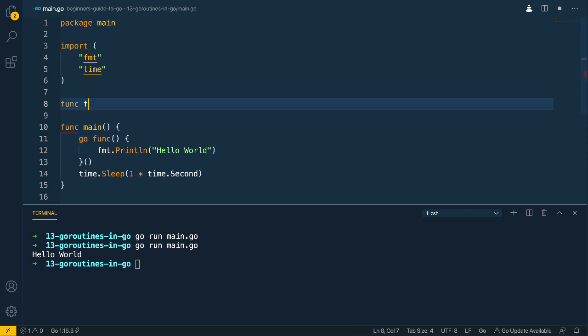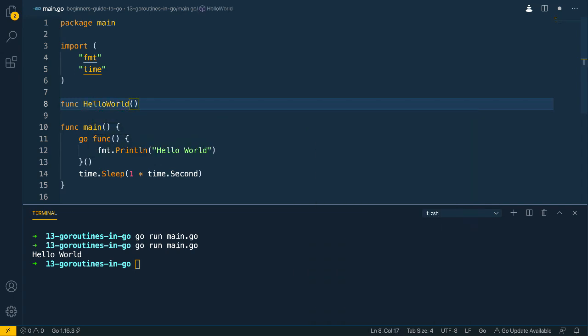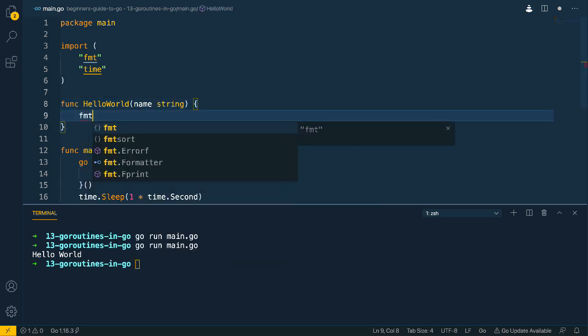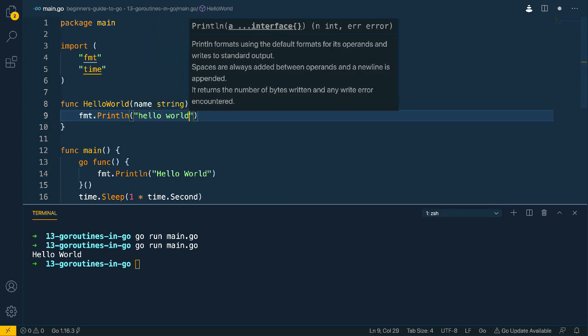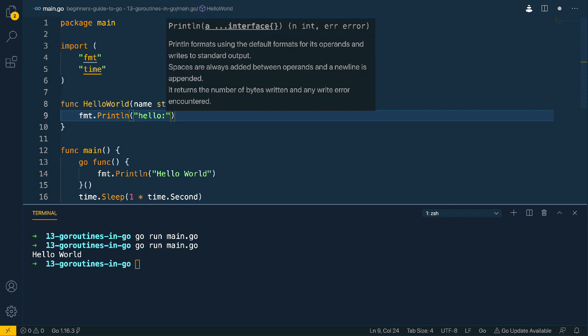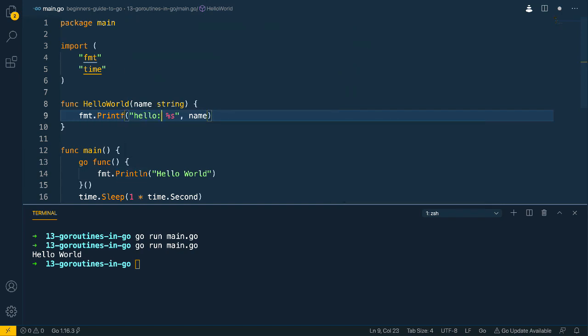Let's create a func helloWorld, and let's have it take in a name string, and let's do fmt.Println hello and name, and let's change it to a Printf, like so.